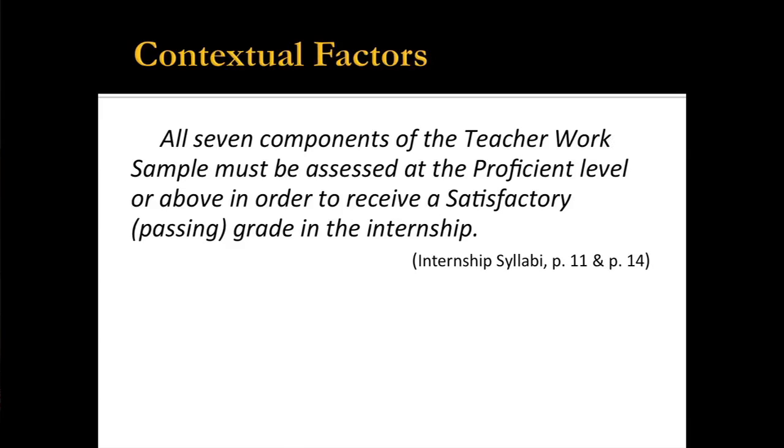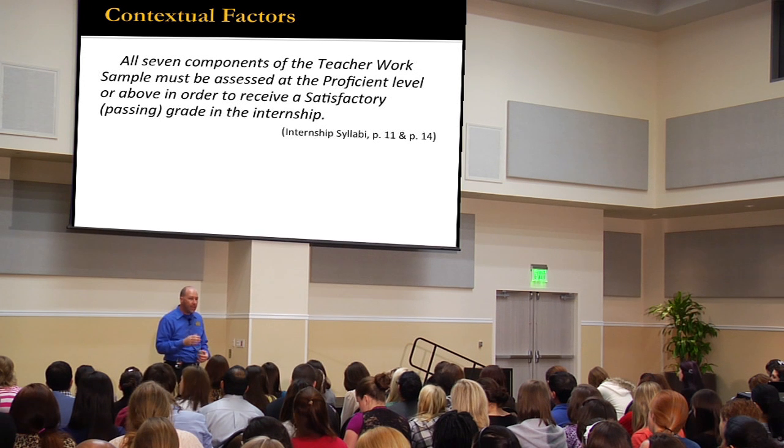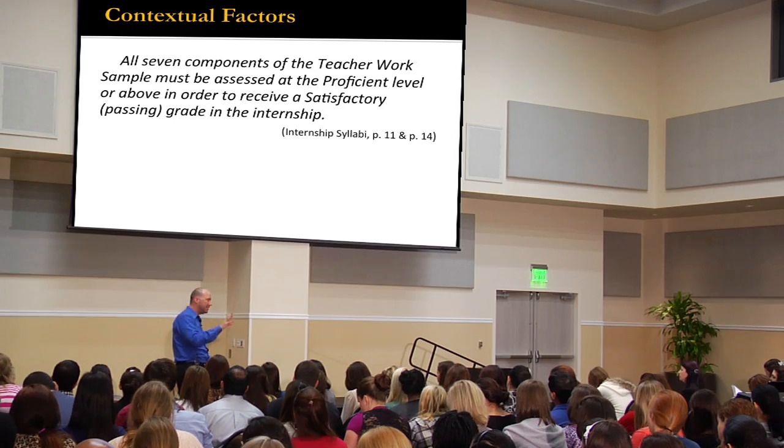to draw your attention to a sentence that appears twice on page 11 and once on page 14 of your syllabus. All 7 components must be assessed at the proficient level or higher for you to pass. So at the undergraduate level, that's a satisfactory rating. At the graduate level, that's a passing grade.